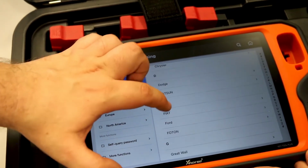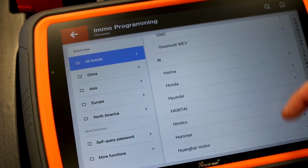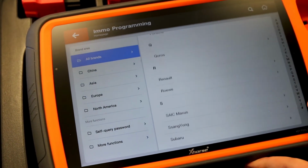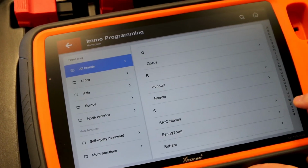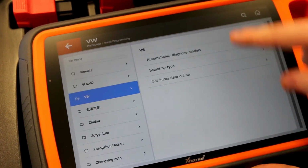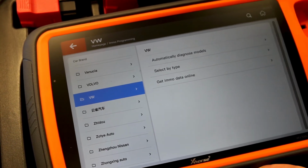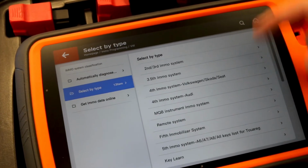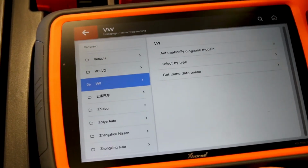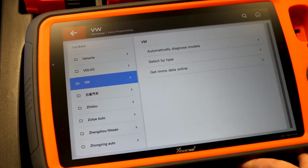Actually, we didn't try it yet. There are so many brands inside that we don't know if these brands are definitely working. Normally it should be some Volkswagen, I think. Let me check. This is Volkswagen. Automatic diagnose model. This is good, so you don't need to know exactly which car. We can also select the type, which IMMO version we want to program. But normally I think most people will use the automatic diagnose models. Yeah, but to get more detailed, we have to test it.